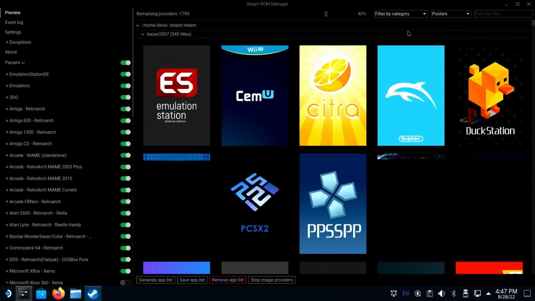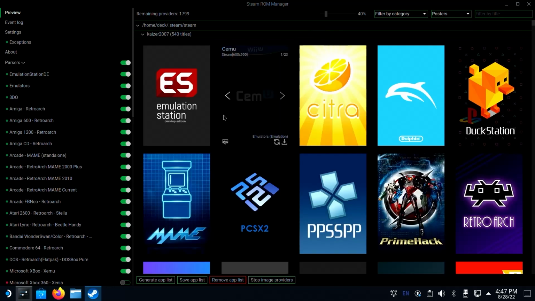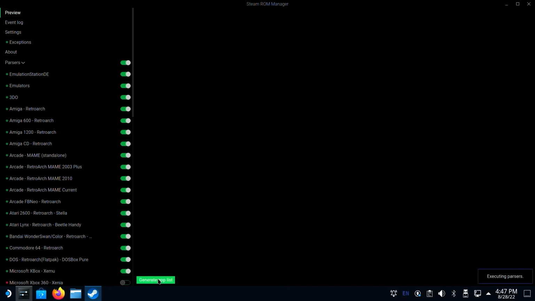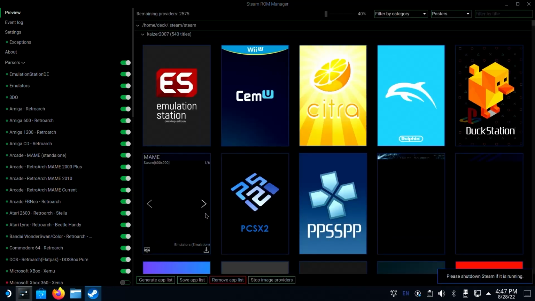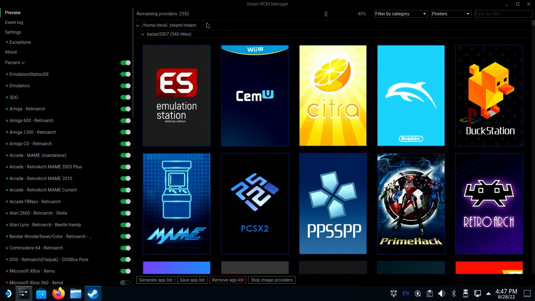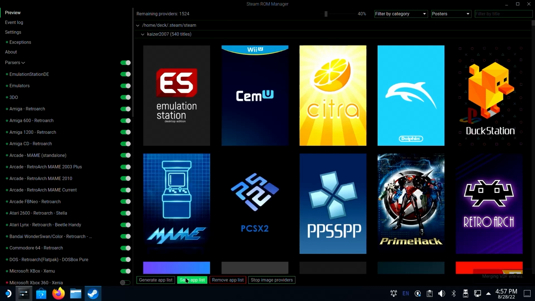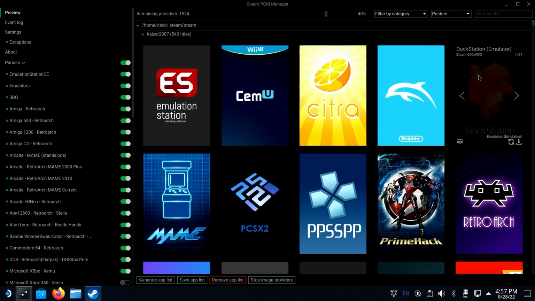We're going to click Save App List, and then at the top right, we're going to click the drop-down menu as you saw there and select Posters, and we're going to, guess what? Do it again. Generate App List. It literally takes care of itself. You can walk away, do whatever you want. This is insane. This is great. This is probably the single best invention in emulation ever, and the Steam Deck you're about to see is a very capable little console. So I'm going to click Save App List again, and we're done for the bare minimum.